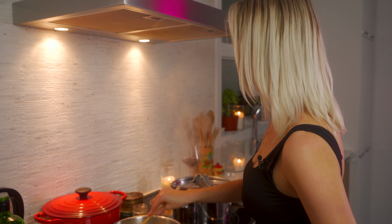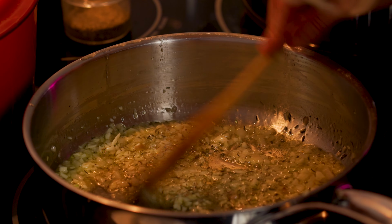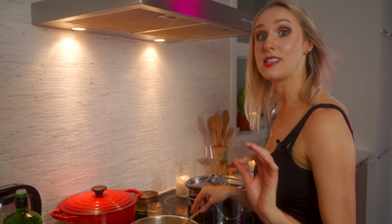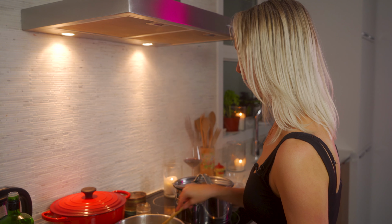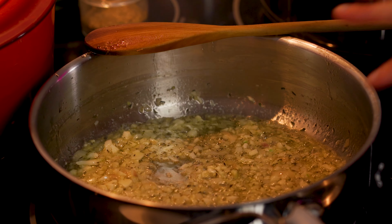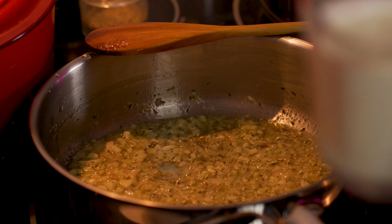This pasta looks phenomenal. Our garlic is cooking in our butter and olive oil, ooh, it smells delicious. Stand by for the cream. Your nose is gonna tell you a lot here. Right as you're smelling that garlic release, it's been about 30 seconds, no more. I'm gonna add my cream.